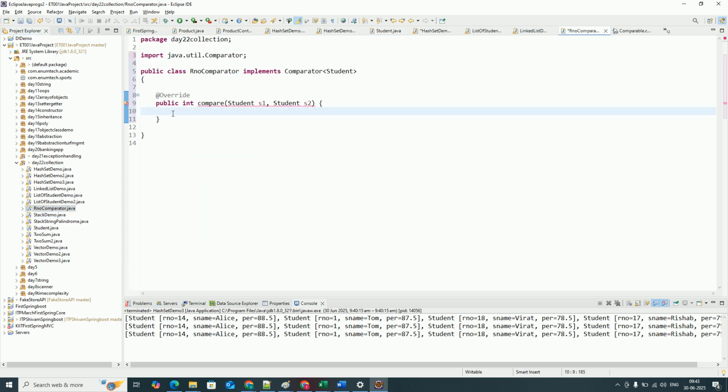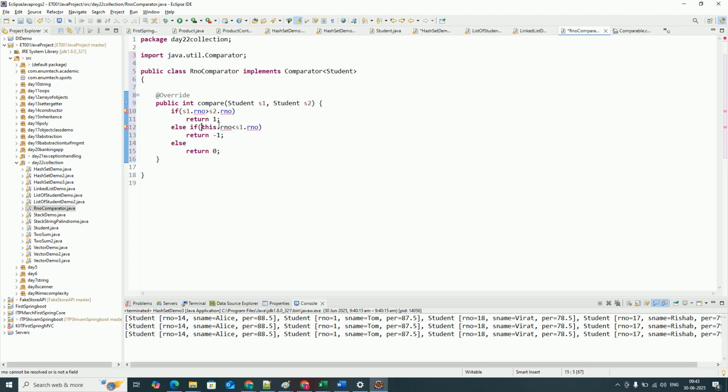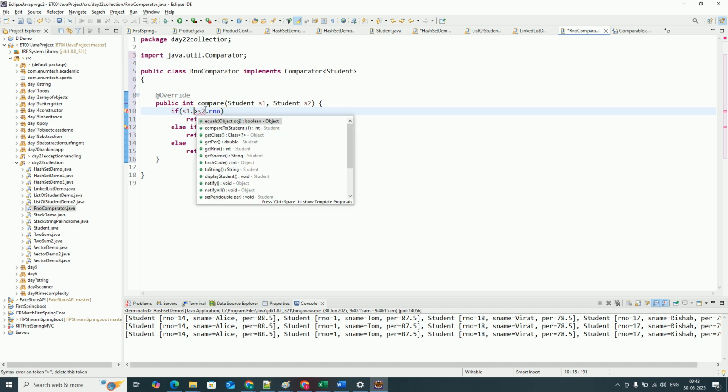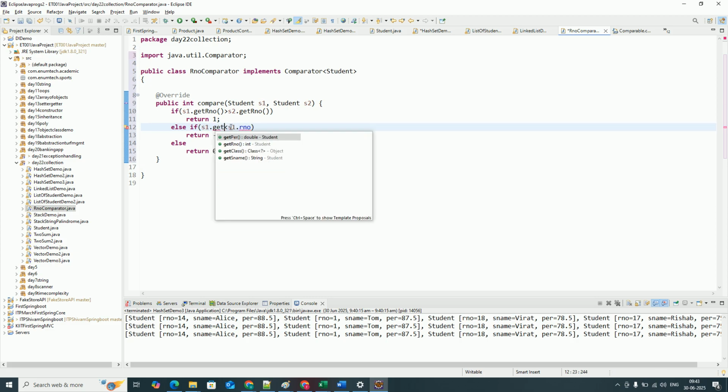I take that and put it over here. Here I have S1 and S2, so I will say: if S1 dot roll number is greater than S2 dot roll number. Can I access roll number directly outside the class? No, so getRollNumber, and again getRollNumber.